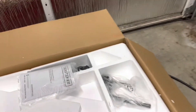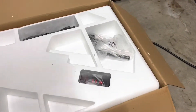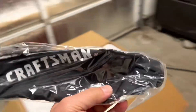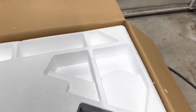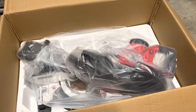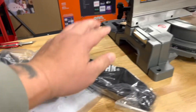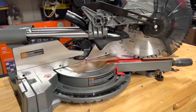I've already opened it. It has, of course, the manual — I'm going to read it — and I'm going to put the miter saw here on my Harbor Freight workbench I just assembled. And it has — what is this? Maybe a bracket to hold the wood that you're going to cut. And this is the dust collector, right there. And there it is, the miter saw. So it includes the bracket to hold the wood, the manual, the dust collector, and the sliding compound miter saw.